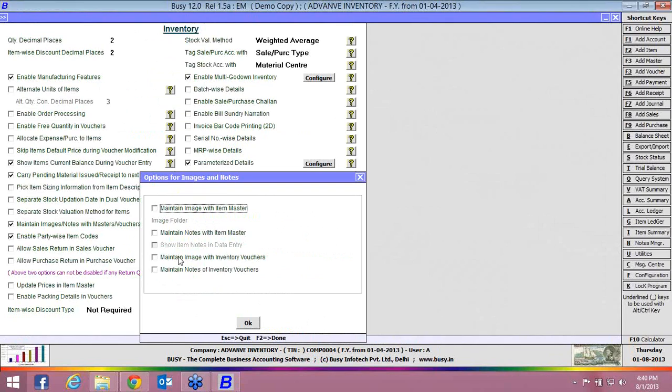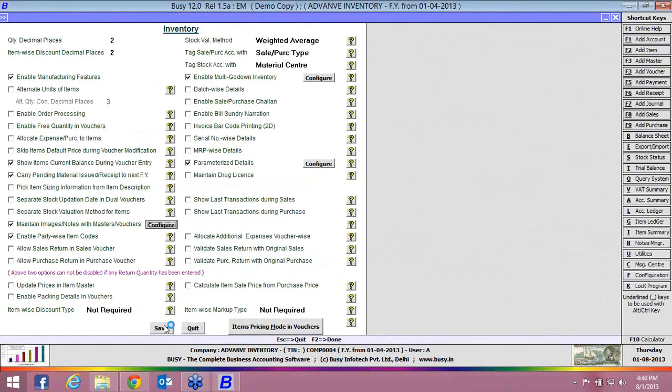Similarly, images of the inventory voucher can be maintained, and notes with the inventory voucher, and maximum characters in one line. It will be automatically rearranged like the notes of the item master.